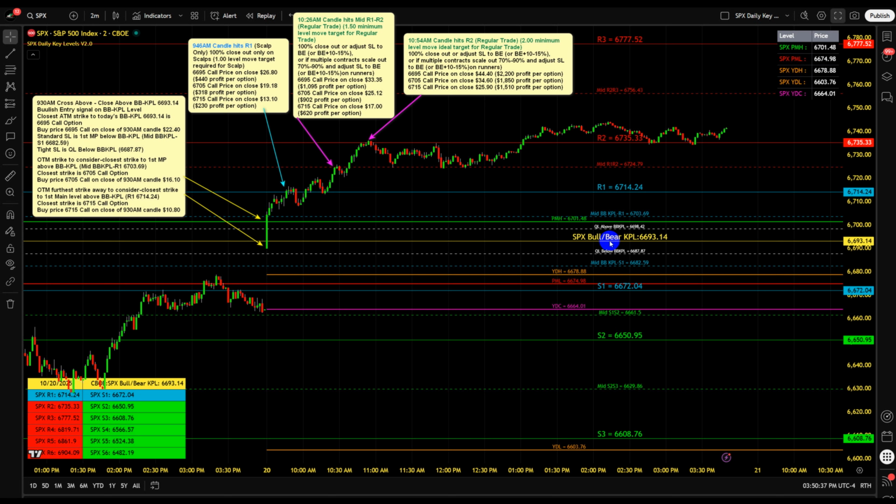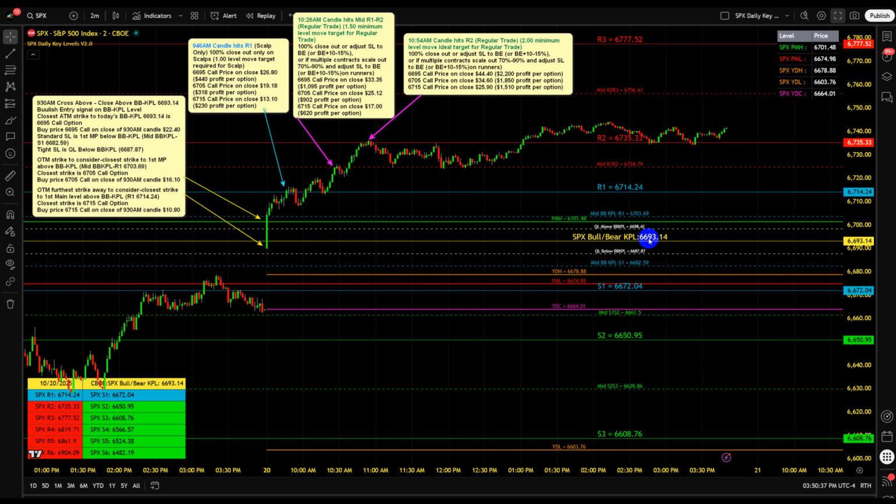Okay, so that's the main standard play option, 66.95, but what about the stop loss? The way you use this indicator is that your initial stop loss is going to be based on a level. How you determine that is, first of all, what level is the trade being triggered from?